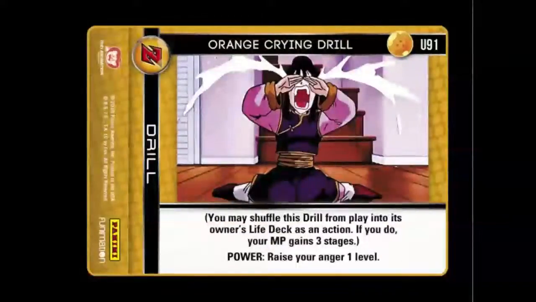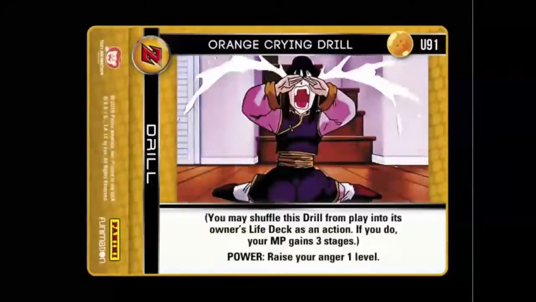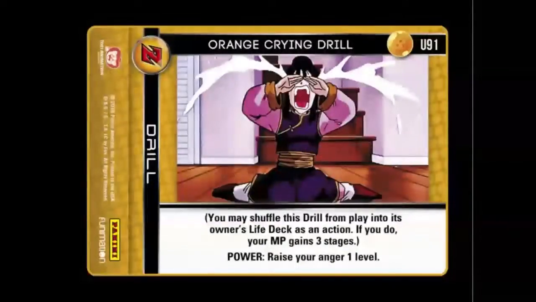It is a strong candidate for reusing a drill in the same turn with weird tutoring effects. Gain an anger, because you could power next action, shuffle it, and then potentially fish it out again, and then do the same thing all over again.